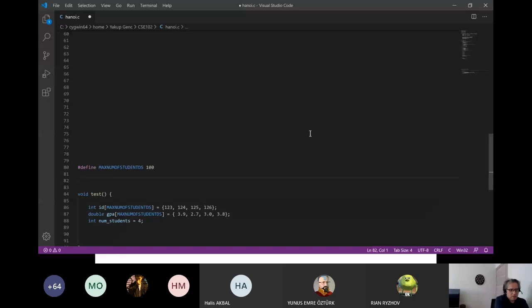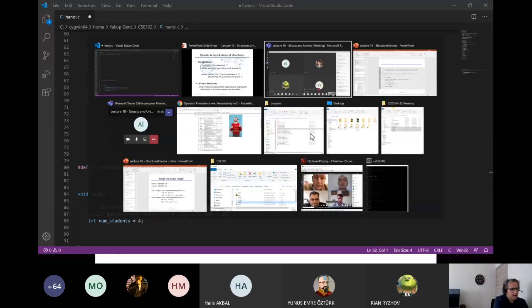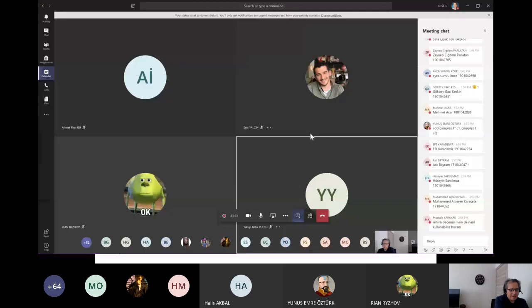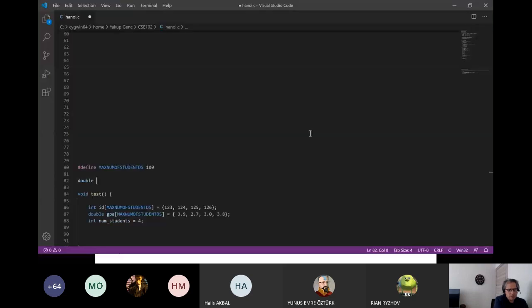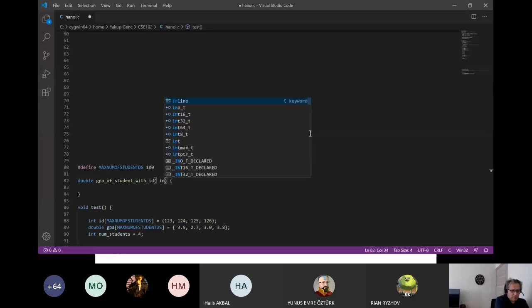The return is going to be what? So the return is gonna be a GPA. A GPA is double, so this is double. GPA of student with ID. This is my function. Okay, so this function is gonna get the student ID, which is integer.